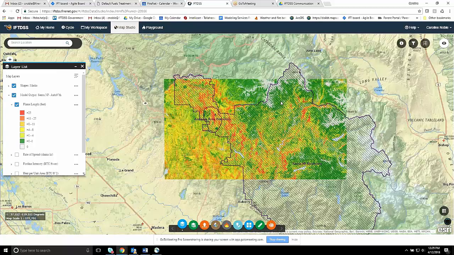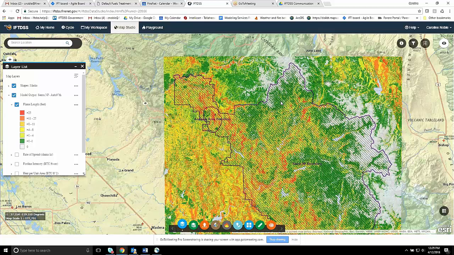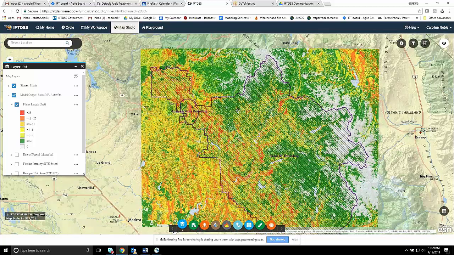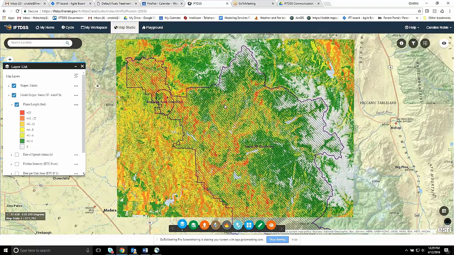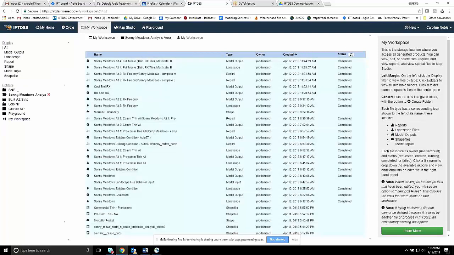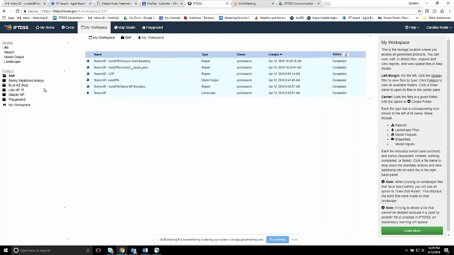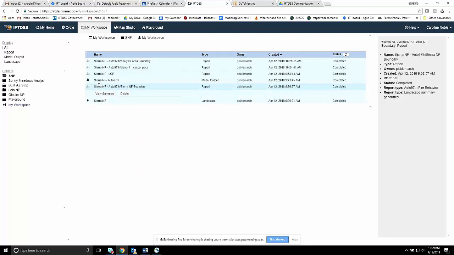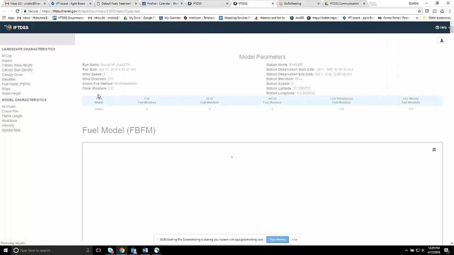And if you're wondering what the inputs to the Auto 97s are and what station they used for that, if you go back to your workspace, you can get a report of that. And I'm showing you different ways you can do it. You don't necessarily have to do it the way I'm doing it. But it's in the Sierra National Forests folder, and there's a report. So this is the Sierra National Forest Auto 97 summary. If I say view summary, it'll bring up that information for me.